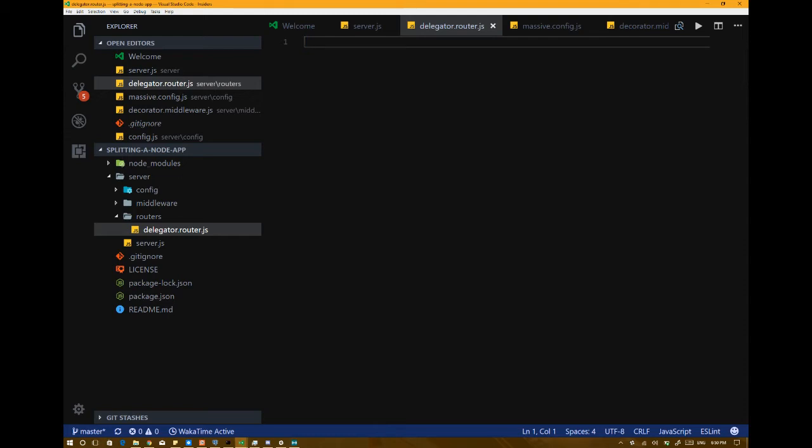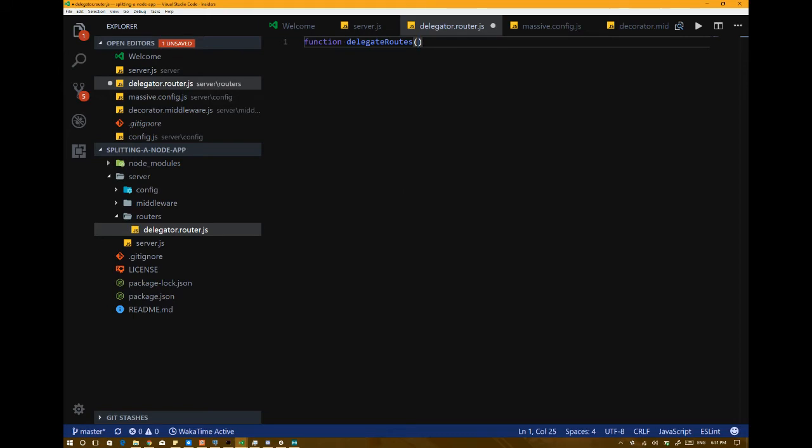Yeah. Basically, what I mean by this is that I'm splitting up a Node application. Technically, this could actually be not necessarily a server, but it could be a CLI, or it could be something else. I'm just using an Express app because people should be familiar with that usually. Anyway, in this delegator.router.js, I'm going to create a function that's going to be called delegate. And again, because I want to delegate the routes, I can also say delegate routes.